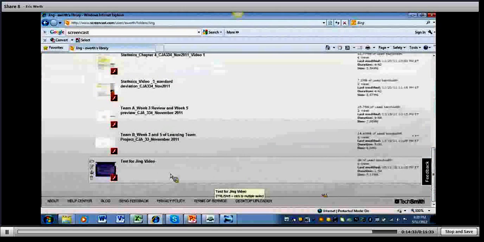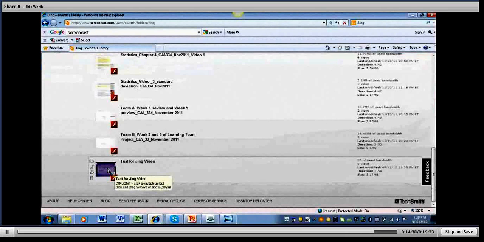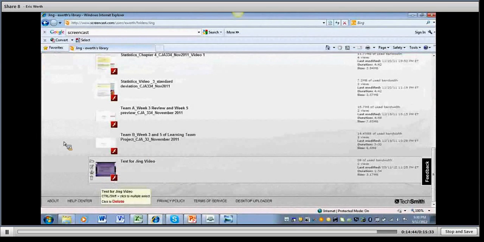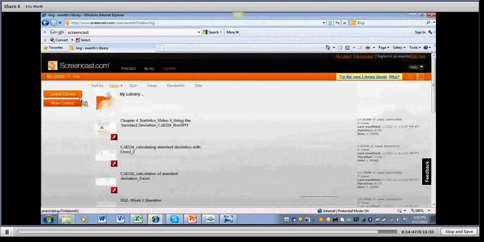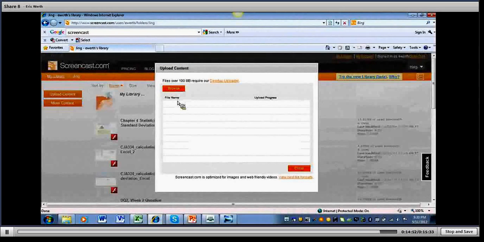And then another nice thing about some of these videos in Jing is, like I said, you could save it to your desktop, save it to a file if you're starting to get close to your 2 GB limit, and then you could go ahead and erase this. And then at some point, if you wanted to, you could come to upload content and browse. You could pick the files to upload, and you can re-upload them and get the links to them again.